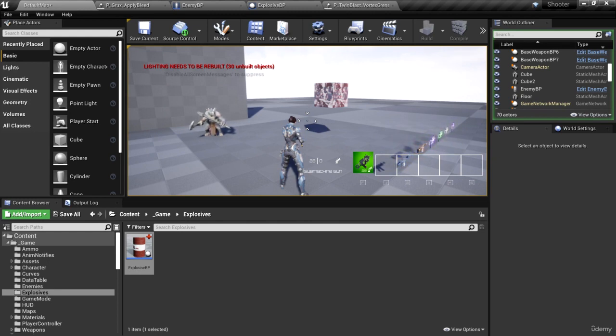Okay, this will conclude this video. Now, obviously there are more things we can do with this. We can use the explosion to apply damage. There's a lot of things we can do. But for now, this is enough for this video. And in the next video, we're going to work on implementing more behavior for the bullet hit. I'll see you in the next video.